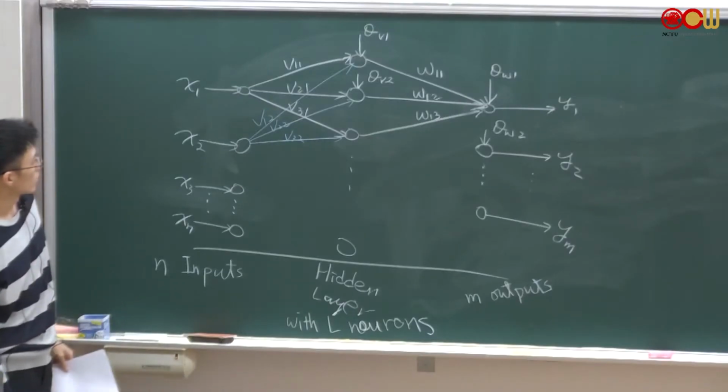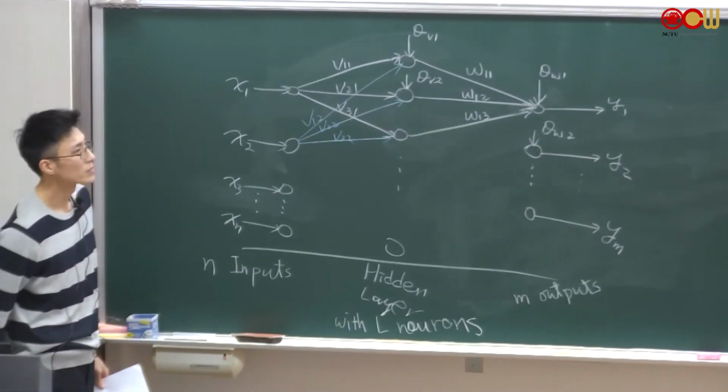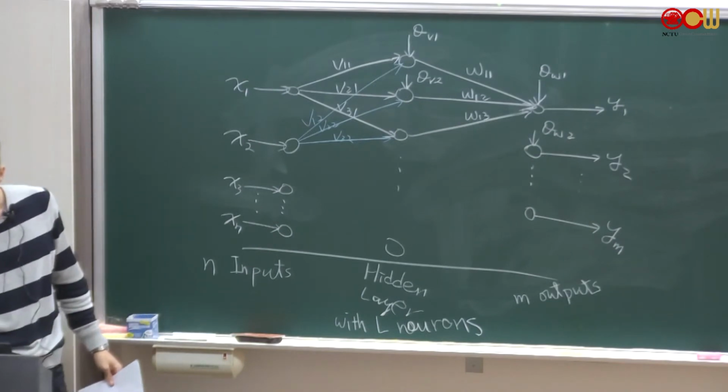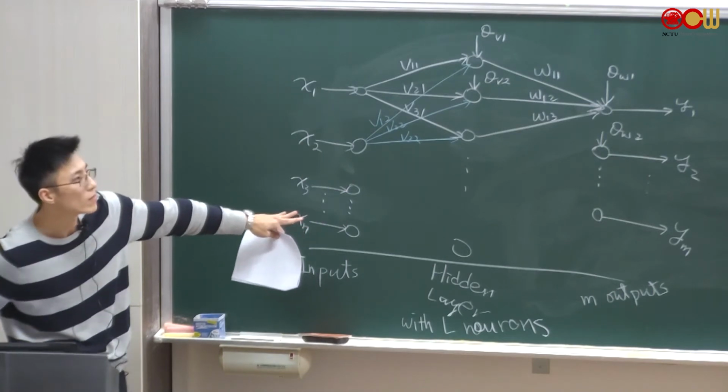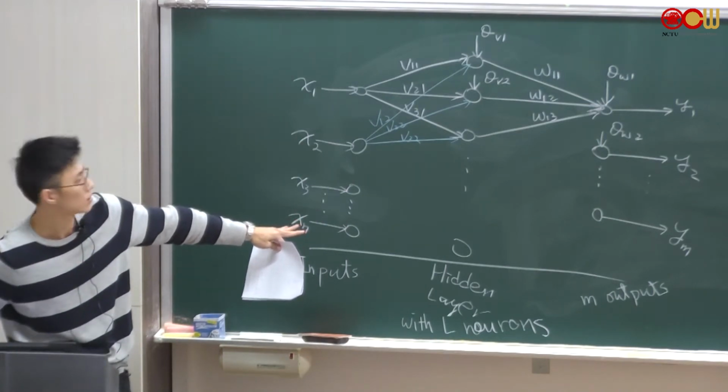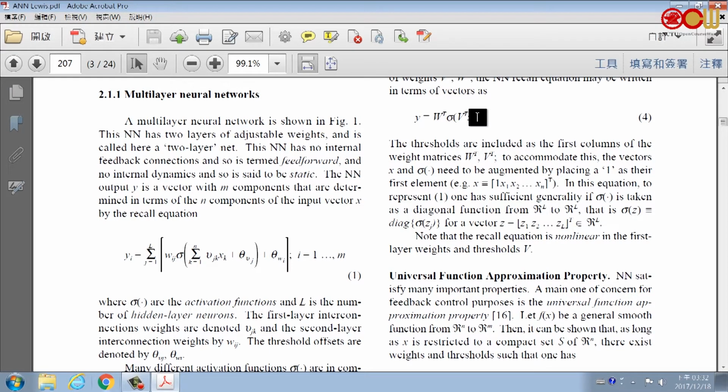Let's continue the neural network structure. Eventually our goal is to condense this structure into this form where x is the input. The input is x1, x2 to xn. The output is y1, y2 to yn. So the input is x, and this is the neural network, and that equals the output. Input x, output y.